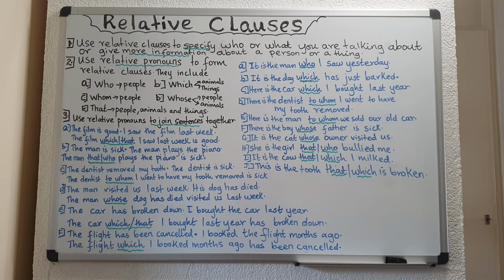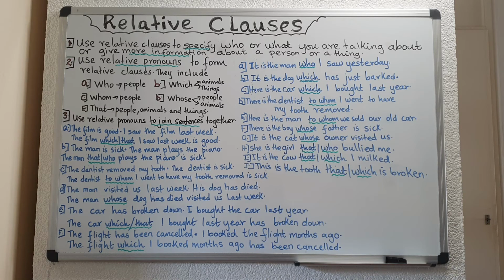Now, it is the cow that I milked, or it is the cow which I milked. In this case, you want to specify which particular cow you're talking about. There are lots of cows. You want to be very specific about which particular cow you milked. So, it is the cow that I milked, or it is the cow which I milked.